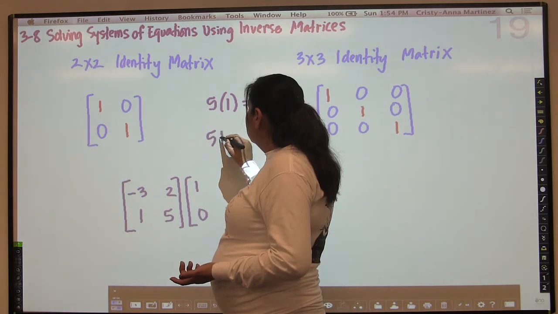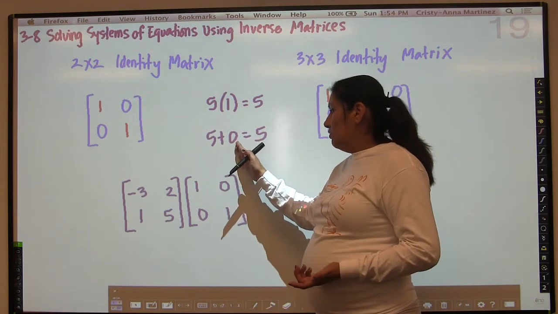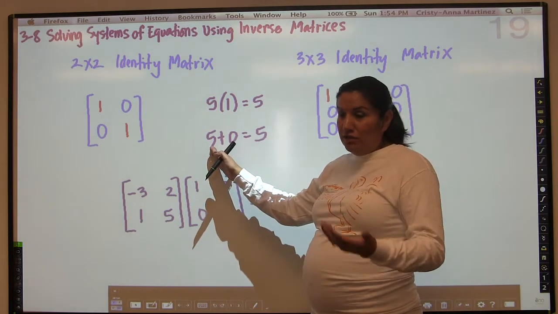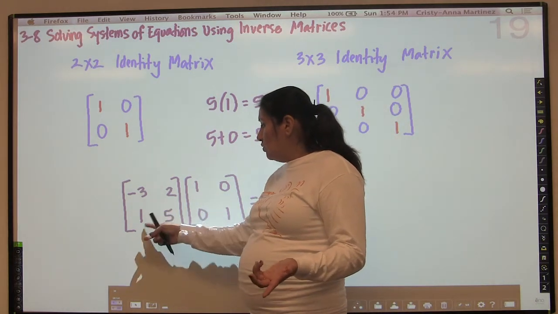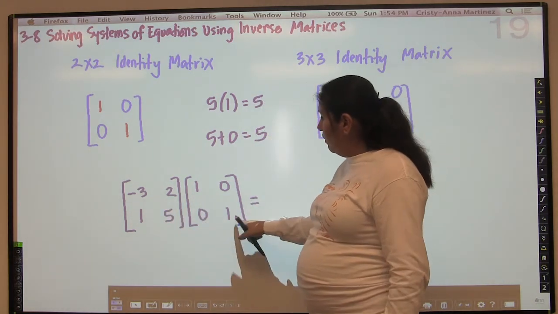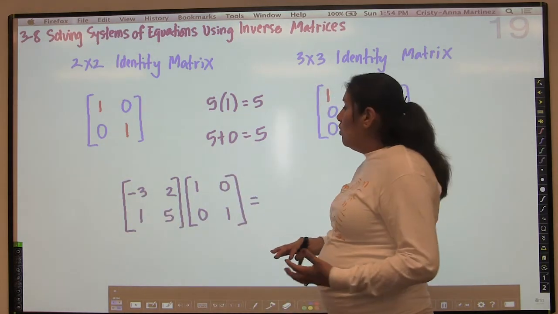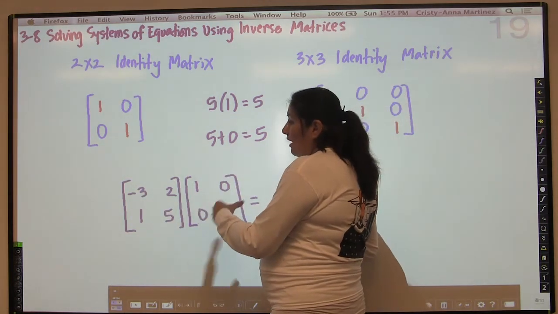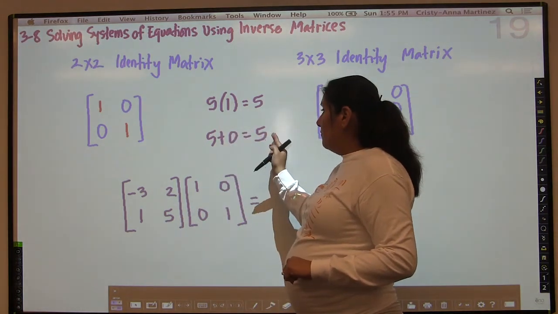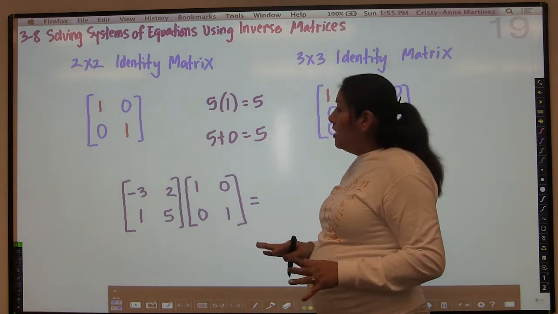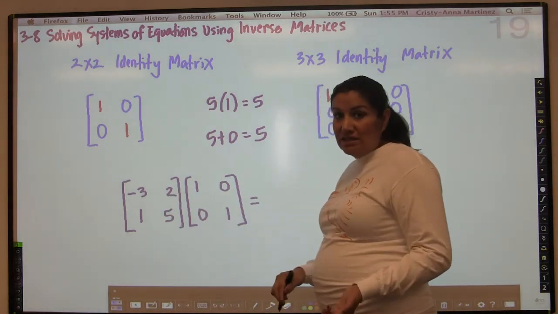If you have 0, same thing. When you're adding, if you add 0, it should leave it unchanged, back to the original. So what I have here is I randomly chose this matrix, negative 3, 2, 1, 5, and I am multiplying it by what we see here is the identity matrix. Now, according to what I've just been saying, when I multiply these two, I should get back the original, just like 5 times 1 gave me the original, 5 plus 0 gave me the original 5. When I'm done here, I should get negative 3, 2, 1, 5. And so we're going to see if it works.